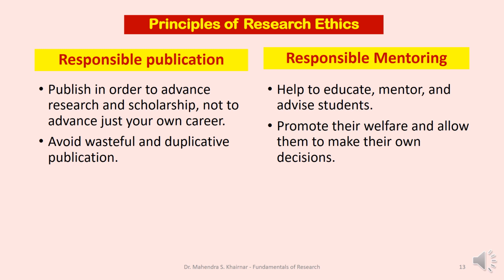Then, responsible mentoring. The researcher shall help to educate, mentor, and advise the students. Research shall always promote further research. One research shall make further research possible, and therefore the researcher, after conducting a research, becomes an educator and mentor for the students and for junior scientists, and therefore the researcher shall promote their welfare and allow them to make their own decisions in conducting further research work.